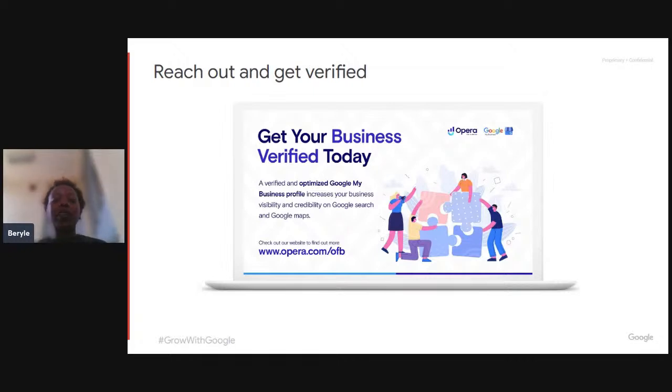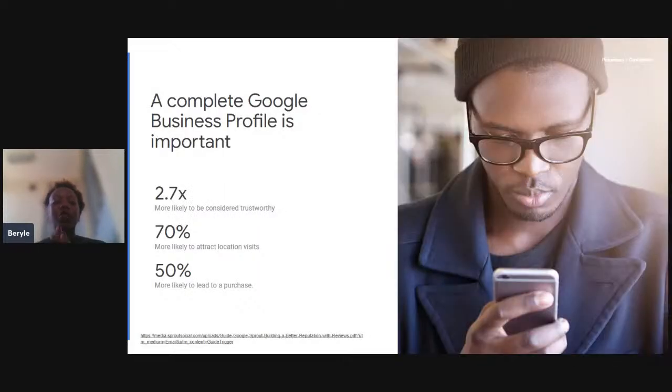So I've talked about verification. There's a form that will be dropped in the chat section. I'm aware that Lauren has already posted it. So if you want help with verification, please fill that form. You can also reach out to Africa 118. They're also verification partners with Google. And if you need support with your profile, you can always go to support.google.com. They can help you with anything that you need.